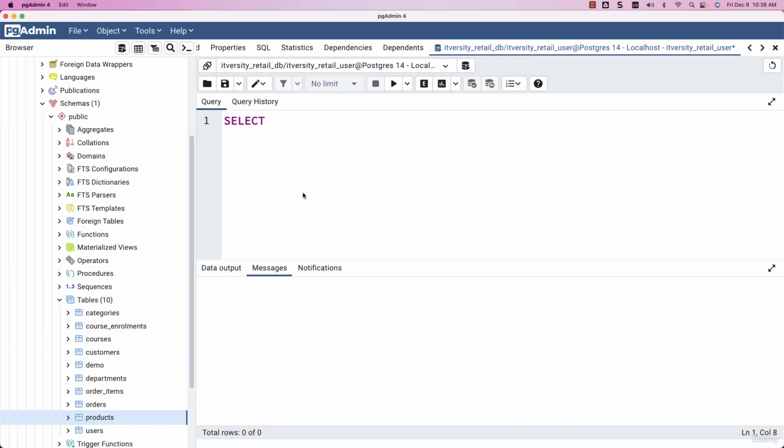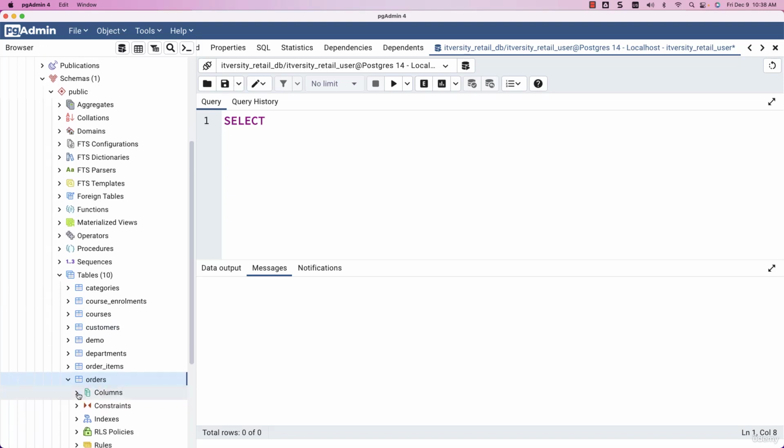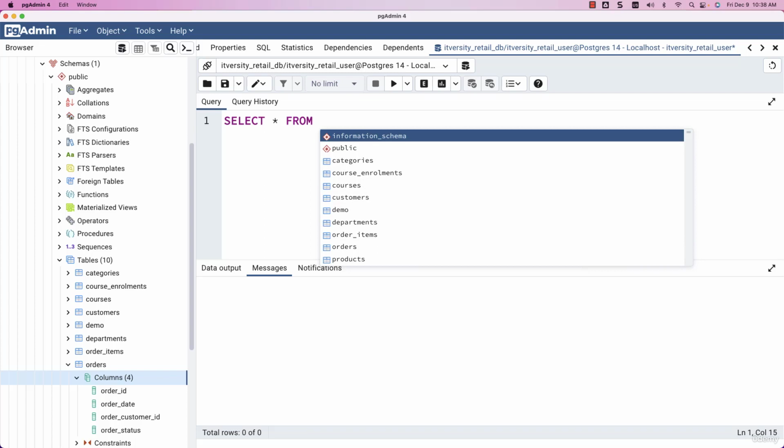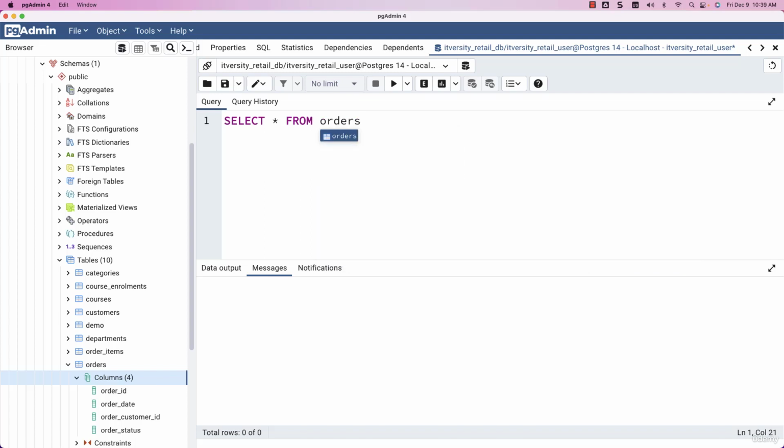In this case, I'll be using orders as the table to write queries so that I demonstrate the details with respect to this query tool or query editor. Now, if I expand, I can also see the columns related to the orders. You see, orders have 4 columns. If you are familiar with SQL, to get all the columns, we should be able to say star, then we can say from, then we should be able to specify the table name. In this case, the table is nothing but orders.